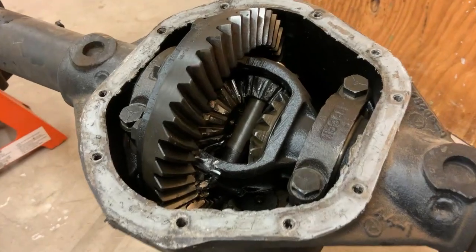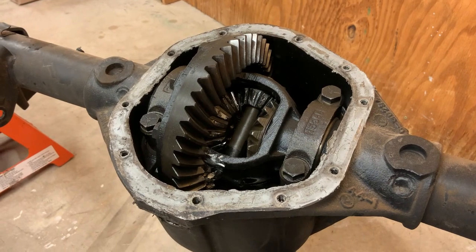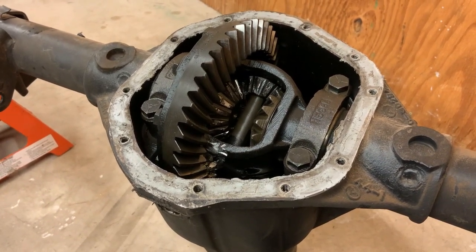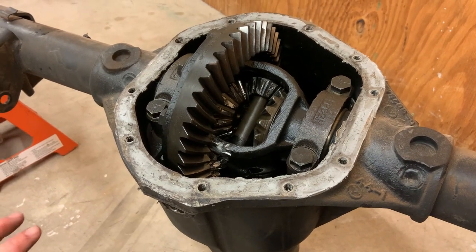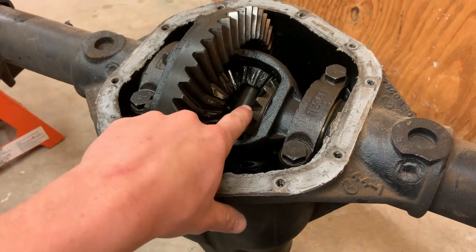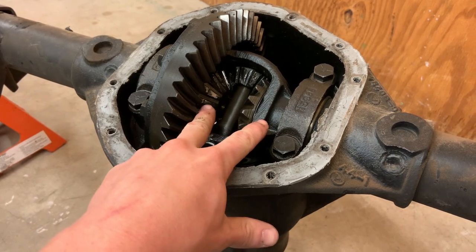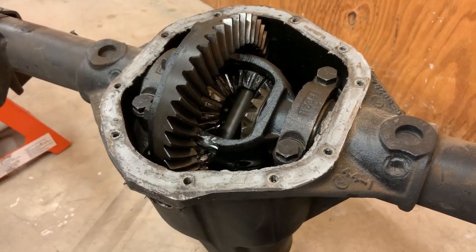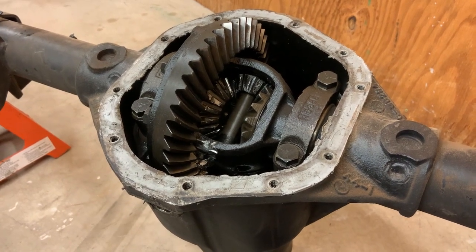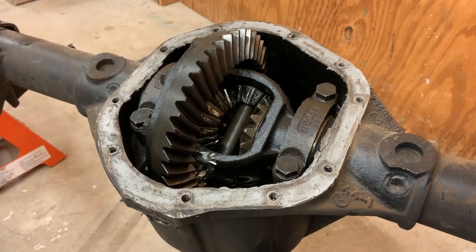So the damage assessment here is every gear in it is trashed. Hopefully the bearings are fine. But when I get this apart, what I expect I'm going to find is that this was always an open diff. I thought this was a part-time limited slip where it has clutch packs behind these gears right here, so that whenever they're under load, it pushes the gears apart, engages the clutch pack, and it's called a part-time limited slip because you have to have enough traction on both wheels to actually engage it. So that's what I thought it had.